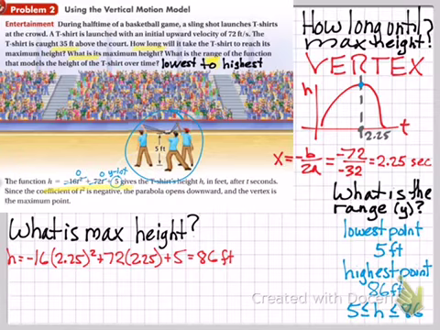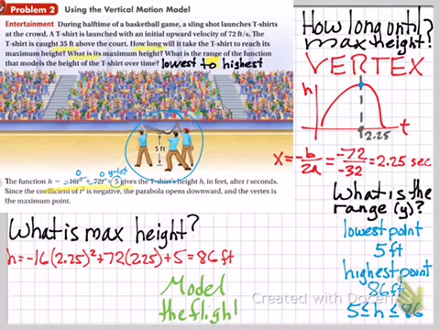So basically, in conclusion, you need to understand that when the t-shirt is launched, it's going to follow a parabola that is upside down. The axis of symmetry would be used to represent the time it took for the object to reach its maximum height. And then the vertex, when you plug in the axis of symmetry, is going to tell you what that maximum height is. And most of these problems follow the same progression.